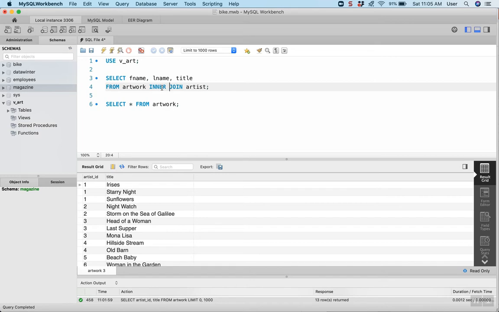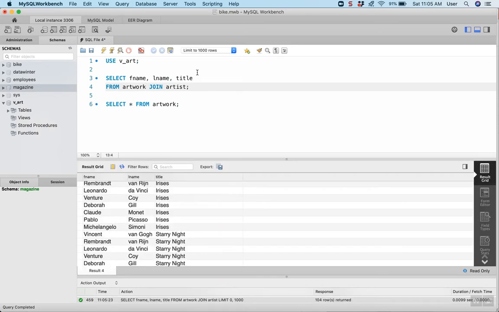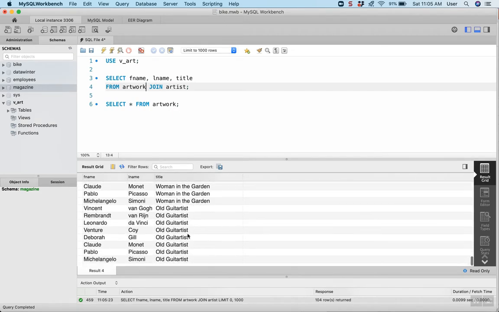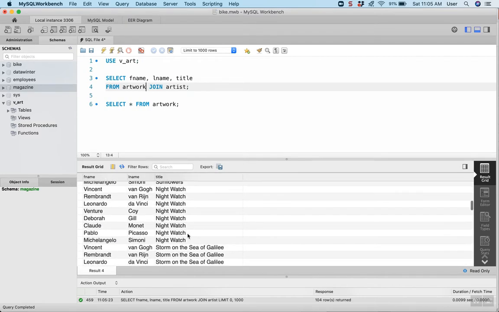If we try and run it at this point, I'm going to take this off to show that it implies that already. We run it at this point, we get what is called a cross join, which returns every combination of a row from one table with every row from the other table. And so you can see how many rows we've got here. All right, this is not what we wanted.